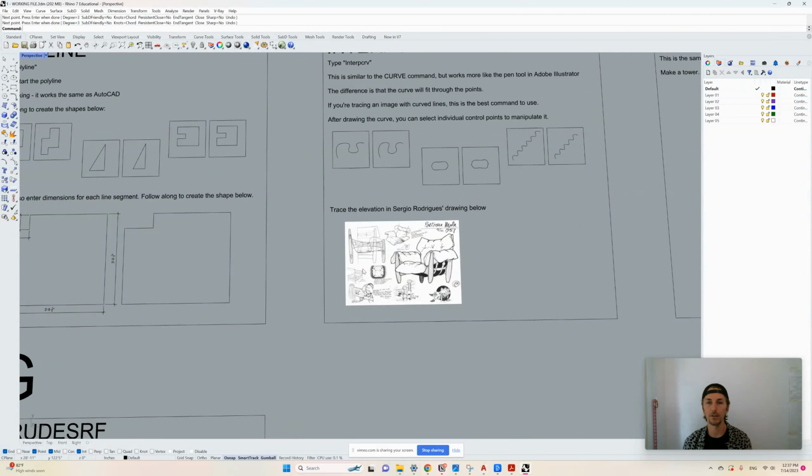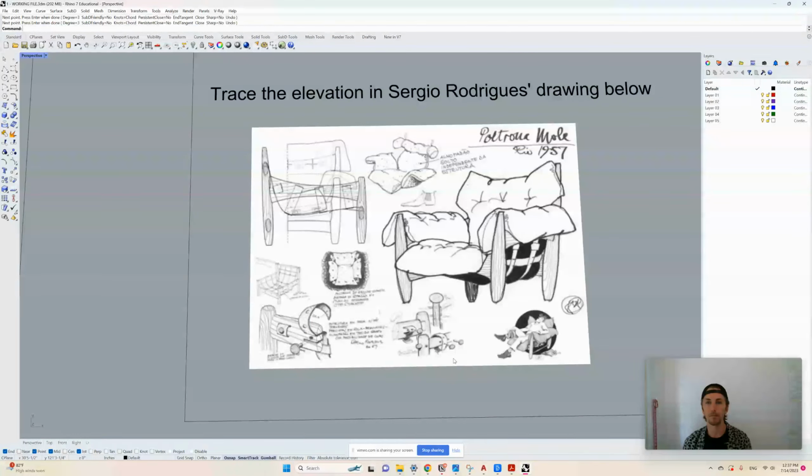And then to practice tracing, I've included a drawing by Sergio Rodriguez. He was a Brazilian product designer and artist. So he designed a lot of really gorgeous, often very relaxed feeling furniture, used a lot of materials native to Brazil. And I think he has some of the best drawings of any designer in history.